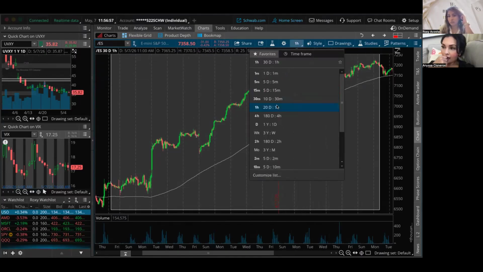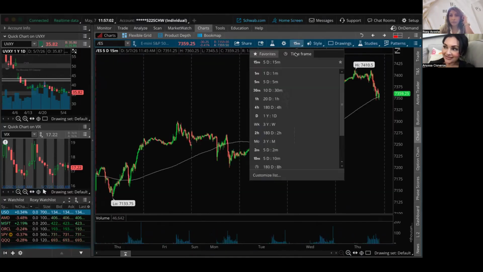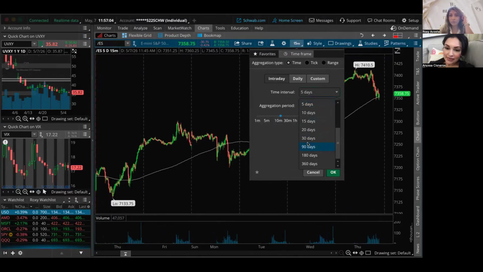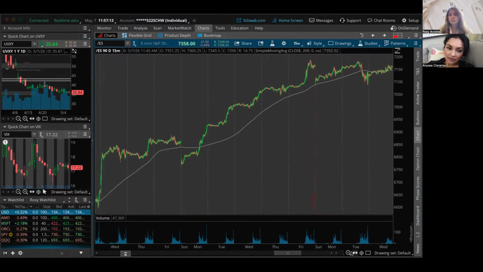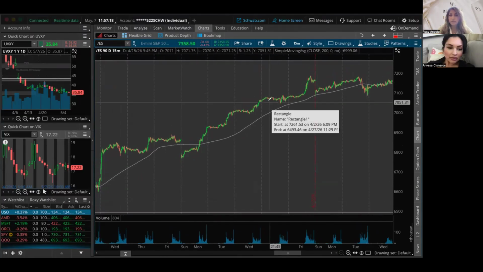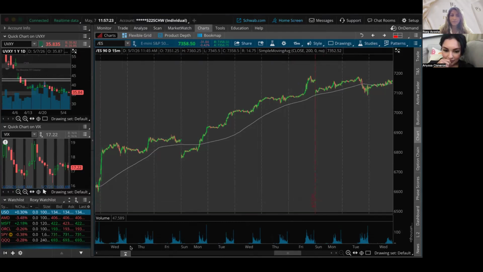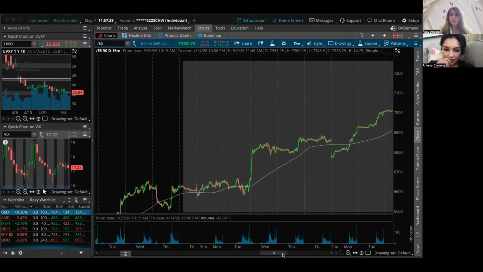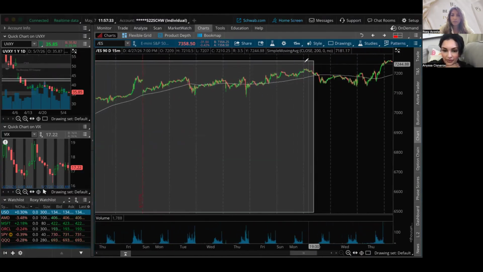Now let's take it to the 15 minute. Now we can't even see it there. Hold on. Guys, it's so much data that I can't even show you everything. You'd have to zoom, only if I scoot it over. So this is the 15 minute. Now in the 15 minute, you're going to see way more. This is what today looked like.